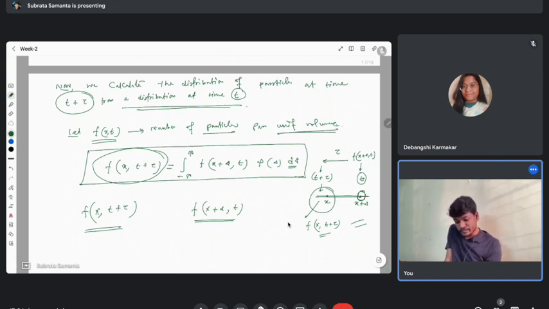Here delta is an independent variable. So we integrate over delta into all possible jumps from x plus delta to x, right? Delta can take any value. I do not know what my x plus delta is. So if we integrate over delta, that includes that we can consider any point. The x point is fixed, but this point x plus delta is not fixed. It can take any value because delta can take any value, right?